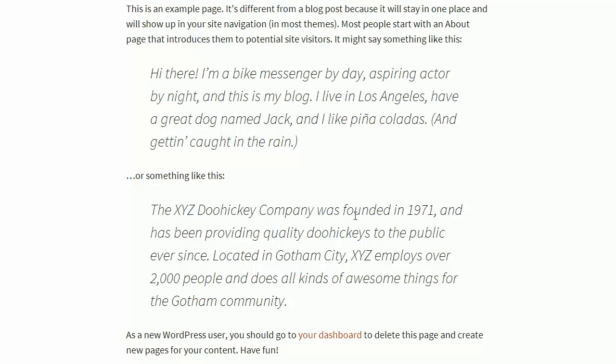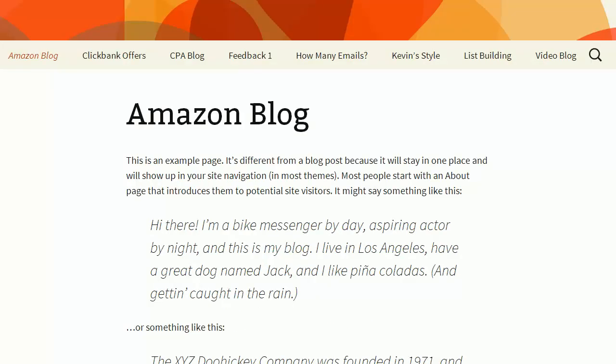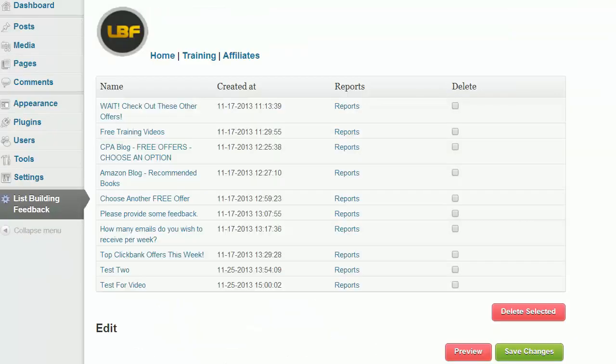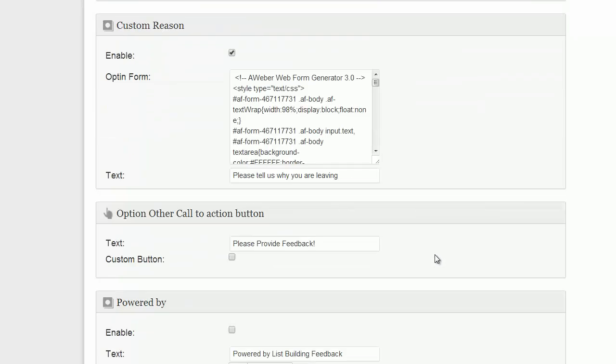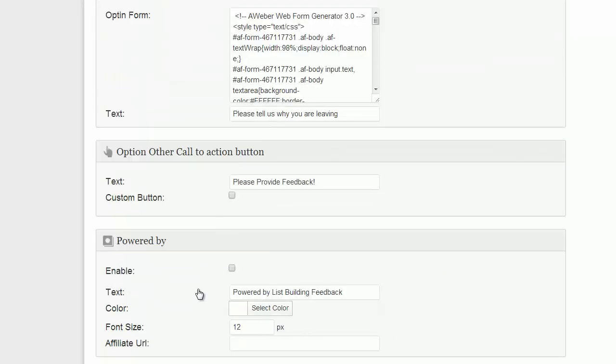And if you're going to be able to collect emails and feedback from it, it's definitely something that should be in use. So I'm just going to go down to the very last part of this, and you will see that you can rebrand this with your affiliate ID. Now, I would definitely sign up as an affiliate for JVZoo. There's a link in the blog on the menu, so you can join as an affiliate and put in your JVZoo affiliate ID here. You can change this text if you wish, and you can rebrand the color.